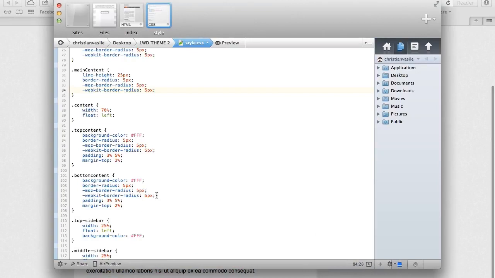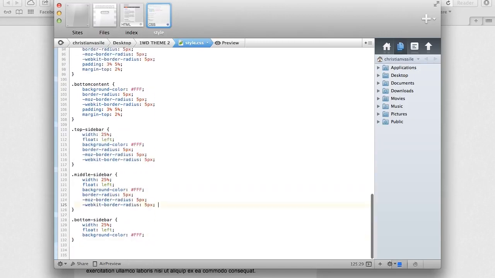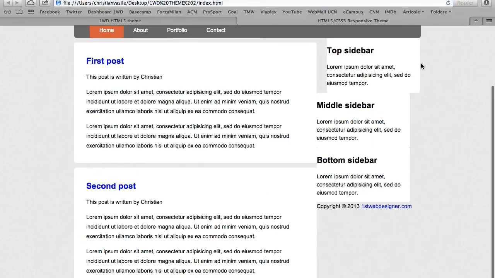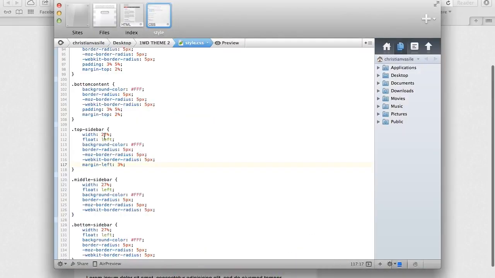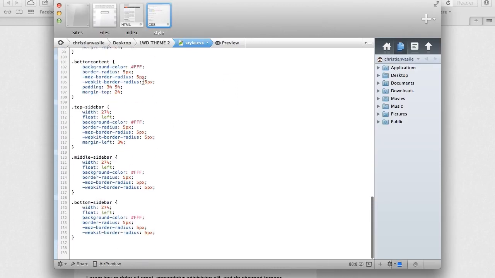What we want to do right now is add border radius to all these 3. Sorry. So they look like everything else, and we want to give them a margin. Or yeah, pretty much a margin left. We're gonna have to give them like a 5%, which is quite a lot, I think. Let's make this 27% and see what happens if we give them a margin left of 3%. So you can see it's aligned perfectly. The reason why it's aligned perfectly is because we have 27%, which with the margin that is 3%, that's 30. And then you already know that our content is 70%. So it adds up to 100.